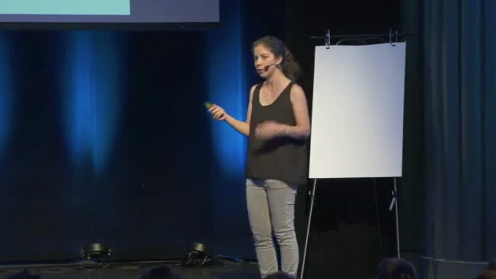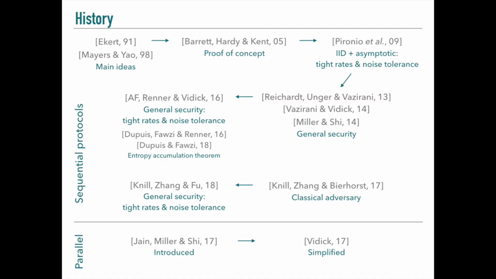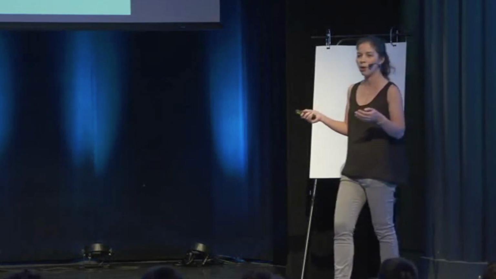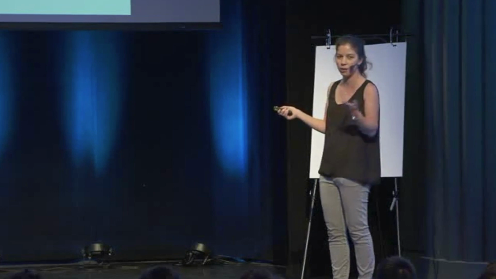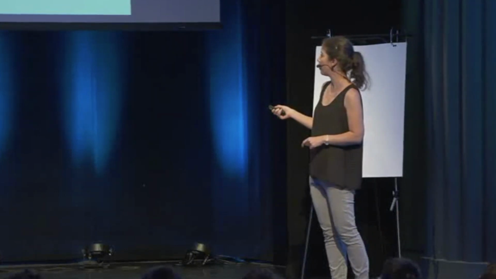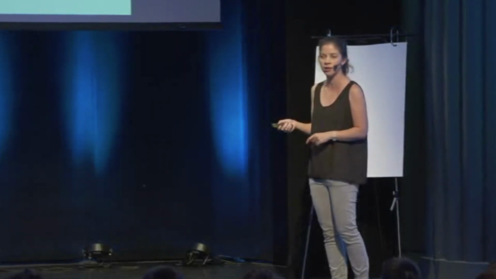Independently of that, there is another technique which is based on something called probability estimators. We will hear about this later this week, and I will say another word later. This idea of probability estimators started with considering, again, a classical adversary, so not the most general thing, and then recently extended to the general security, general quantum adversary. In these works, it's not about device-independent QKD, it's about device-independent randomness, but you can directly extend it to the QKD case, and then you get to match the same rates, I think.